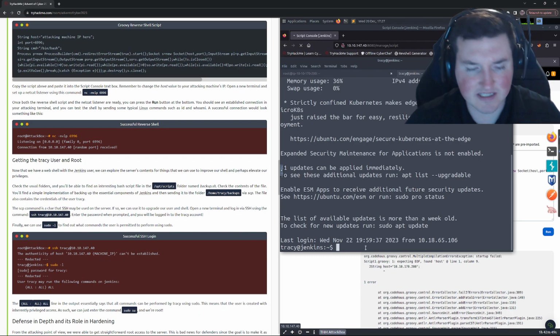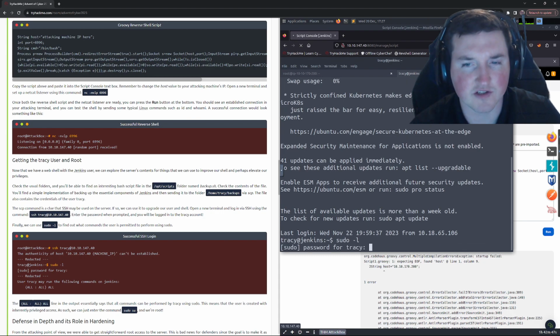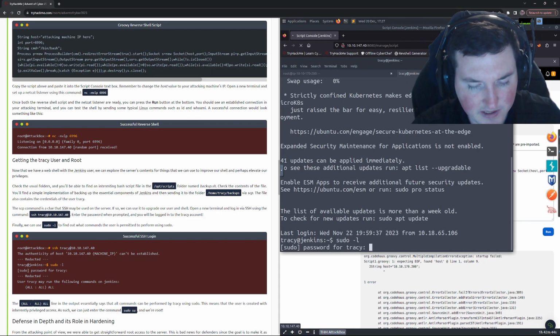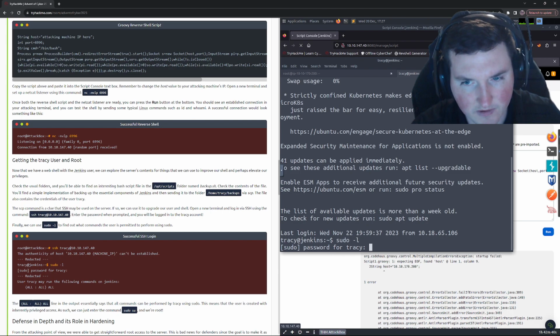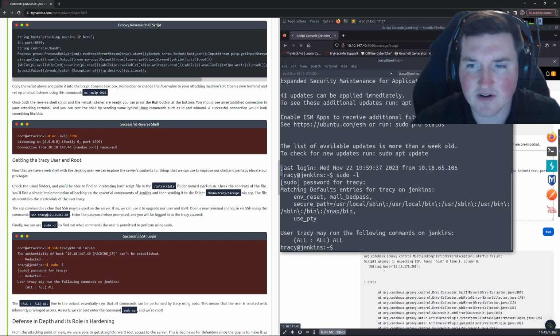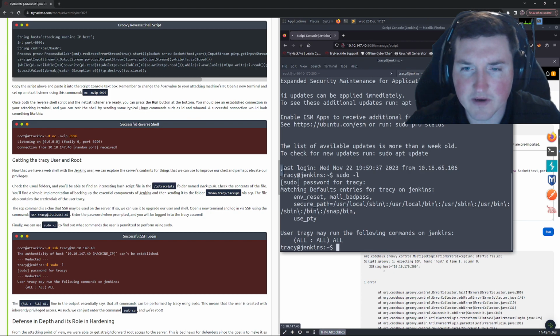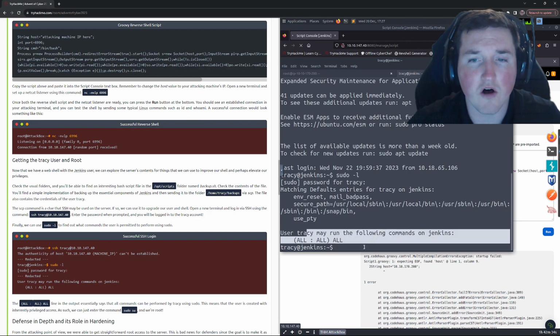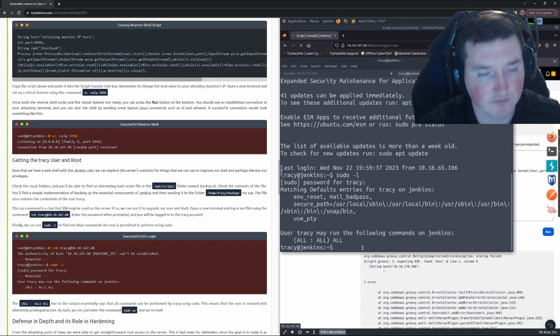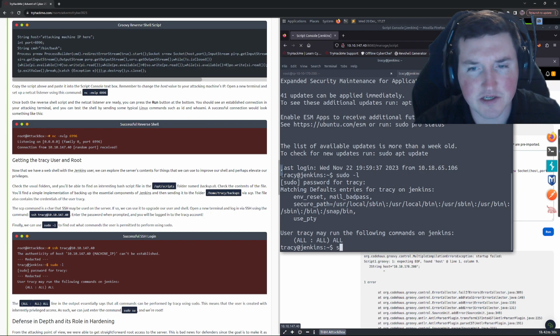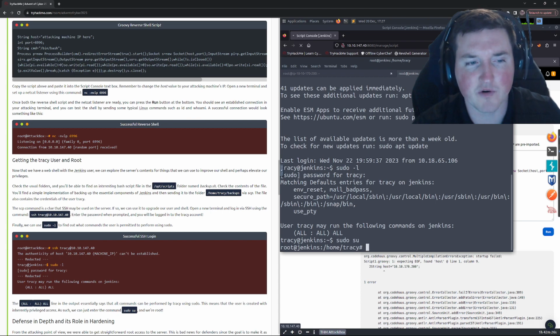All we have to do here is type sudo -l, which shows us what we can run as root. And we put the password in, 13_1n_33. Okay, and it says right here, we can run the following commands on Jenkins: ALL. So we can run anything as root or sudo. So we're going to say sudo su. I want to switch user to root. Look at that, we're root already.